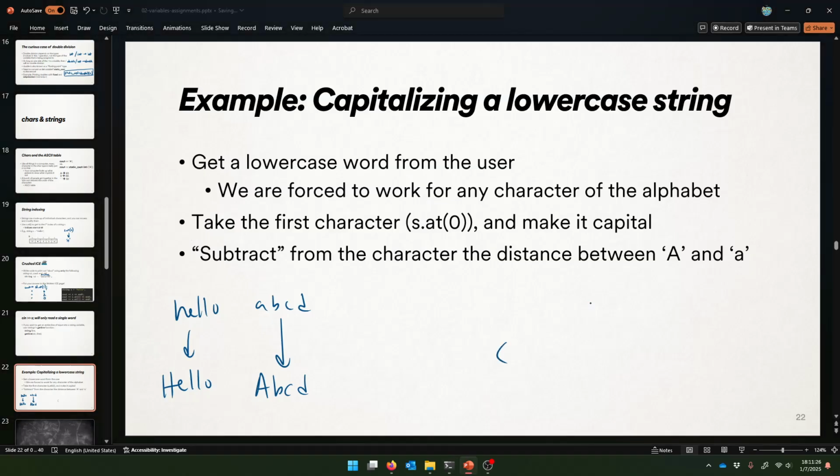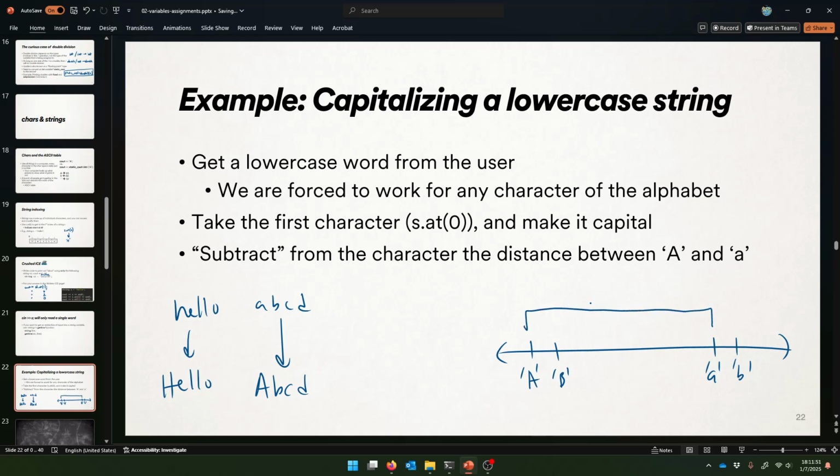Here's like the number line of the characters in the ASCII table. Here's capital A, here's capital B, and then over here after those, after the whole alphabet's over, start the lowercase characters. Lowercase a, lowercase b. If we get a lowercase a, we need to shift it on down to be capital A. We need to move it from here to here. It's a bigger number, we need to make it a smaller number. If it was lowercase b, we need to also shift it on down to capital B. Do you see how this distance is the same for both of those characters?